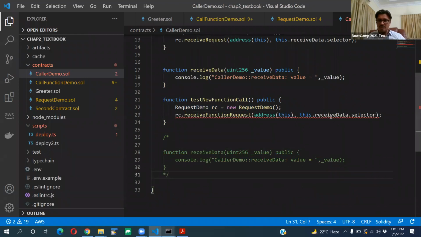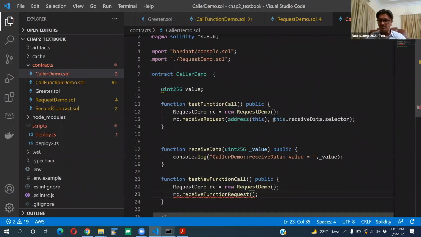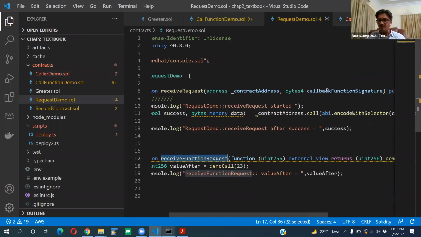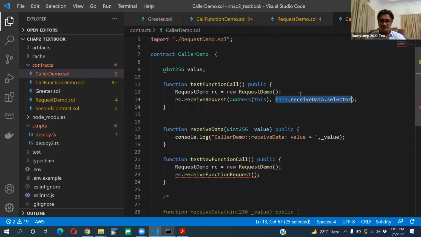Now this function asks us to pass a function over here as the reference of a function. In this case, what we did is we passed this dot selector, dot receive dot selector. Why? Because we were accepting the bytes4, the name of a function converted to bytes4.